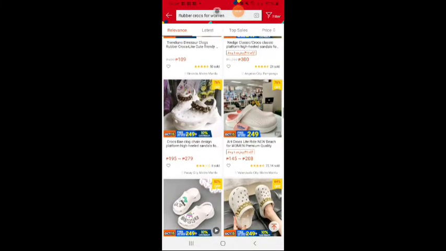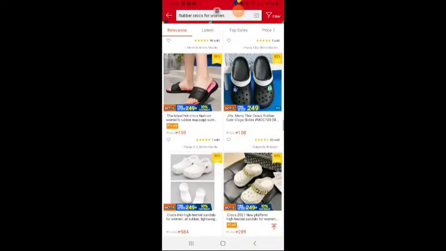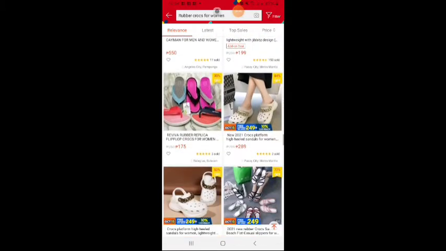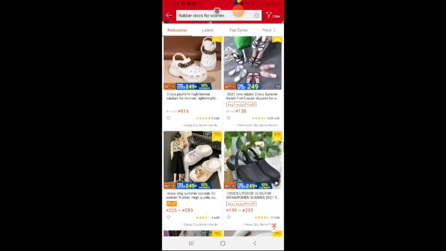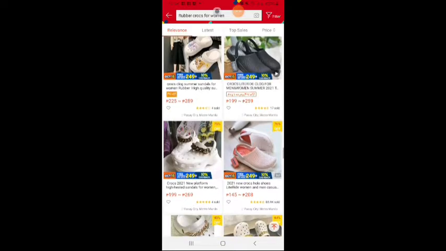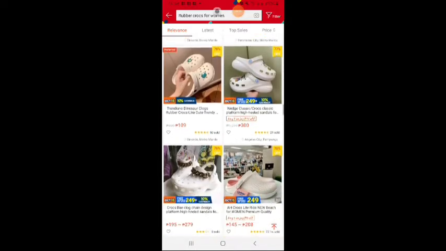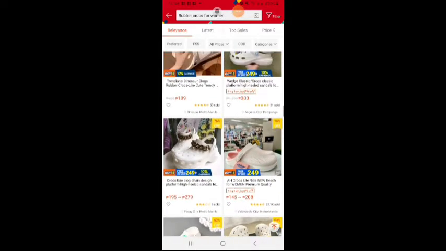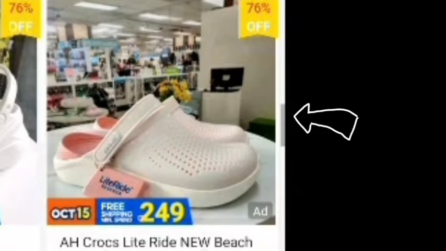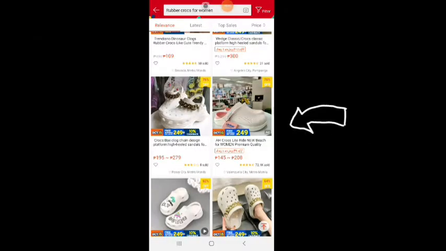So, check natin yung price. 145 to 208. Check mo rin kung kaya ba ng budget mo. So, click na natin ito kasi ito yung una kong nakita kanina. Click natin yung nagustuhan natin.